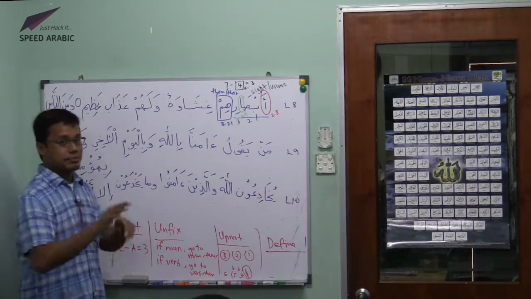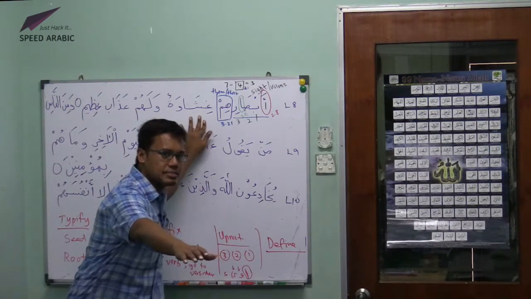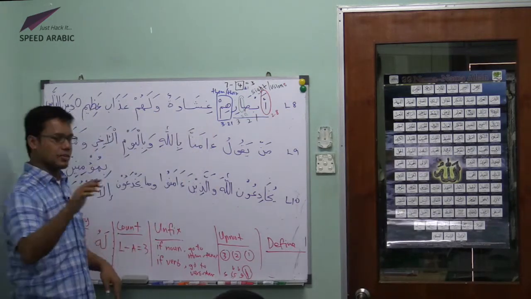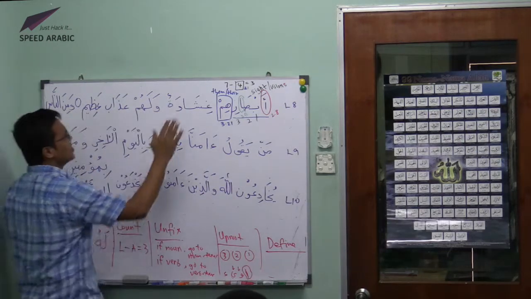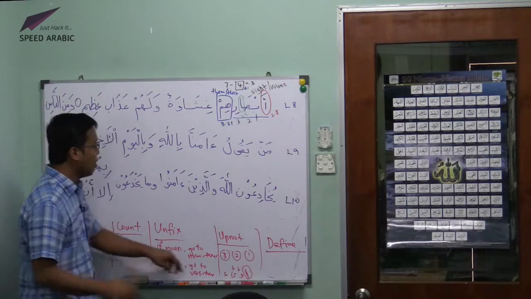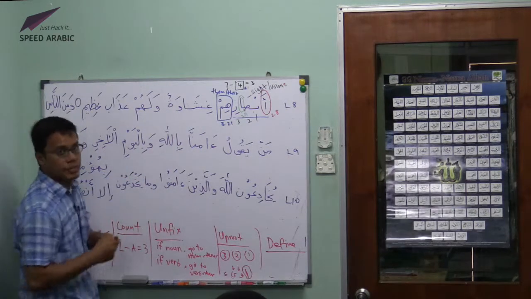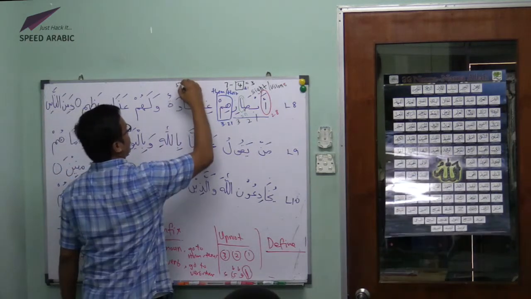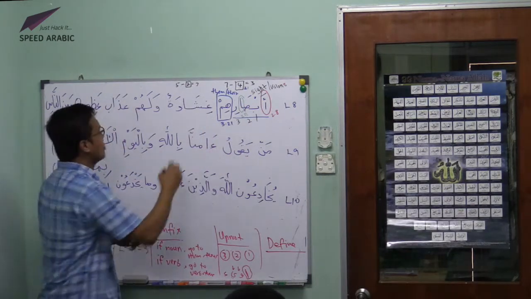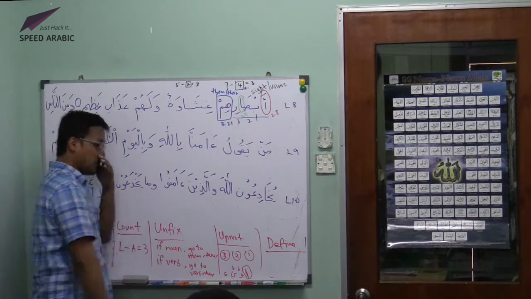Okay. Next one, rishawa. Is it too long to be a seed? Correct? So rishawa is too long to be a seed. So it's a root. When it's a root, you count. So 1, 2, 3, 4, 5. 5 minus 2 is equal to 3. Then you have to take out 2. Okay?